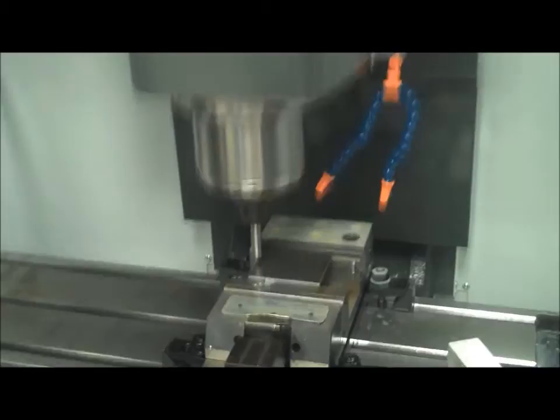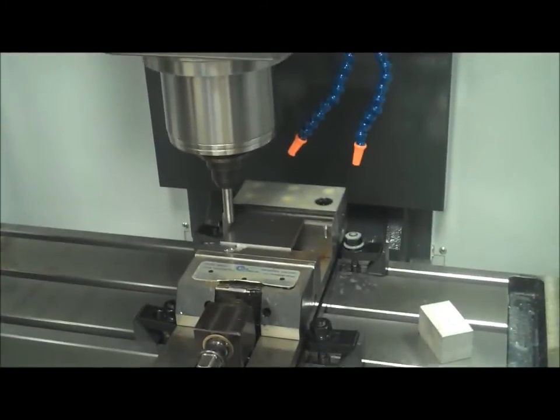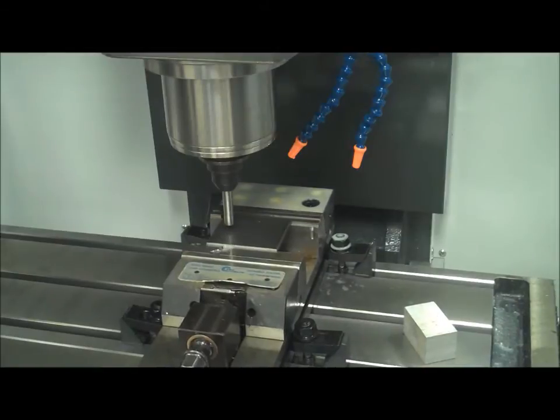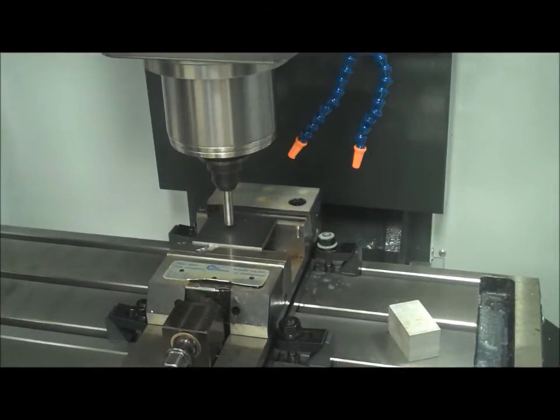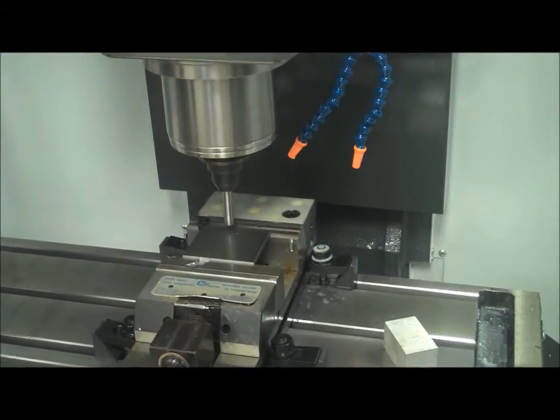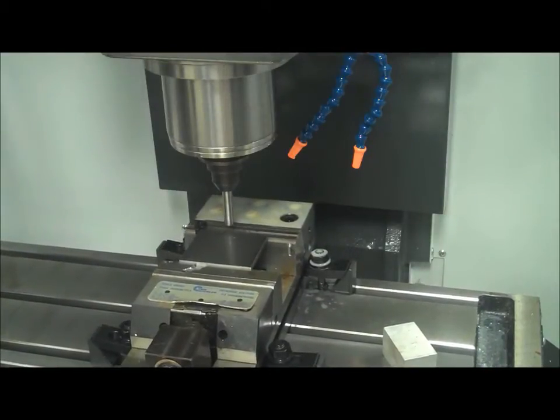And now I need to do the same thing on my y-axis. So I'm going to bring my edge finder towards the back of the part. With it still running, I move my X so that I'll be somewhere in the middle of those edges. I move my Y so it's towards the back of the part. Now I go right off the back of the part, and then I'm going to bring my Z down just enough to catch the edge of the actual part.